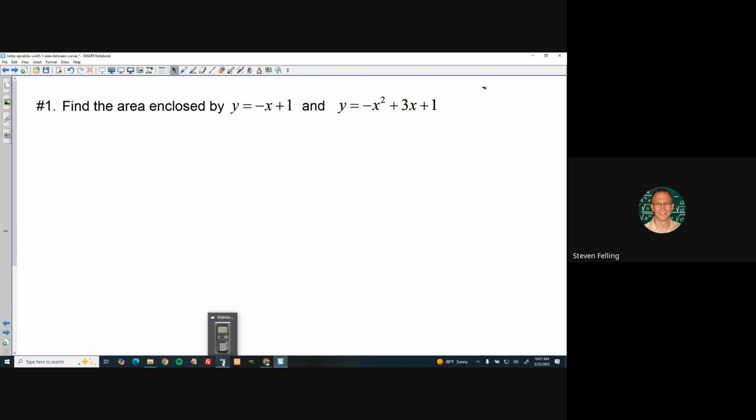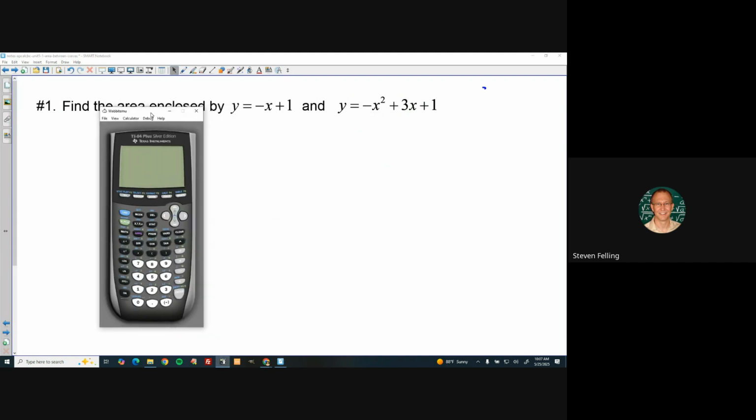Now, hopefully you're familiar with using your calculator's functions for graphing. But just to be clear, you would go to y equals and enter the two function curves. So y equals negative x plus 1 for one function, making sure you use the negative key, not the subtraction key, and then y equals negative x squared plus 3x plus 1 for the other function. When I graph, I usually just do zoom 6, which is origin plus or minus 10. Usually that gives me what I want to see. There's the line, there's the curve.